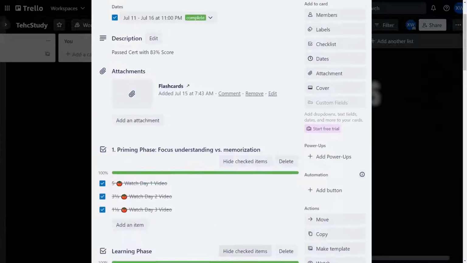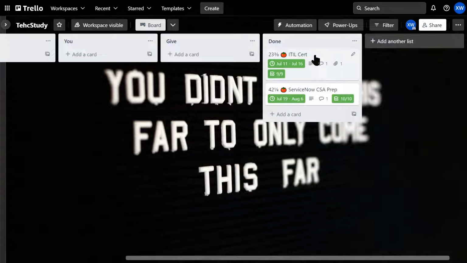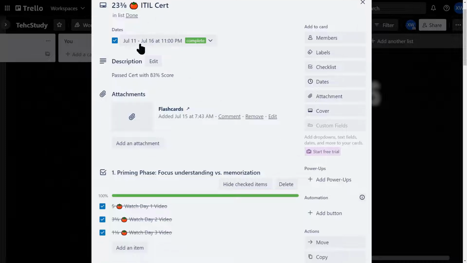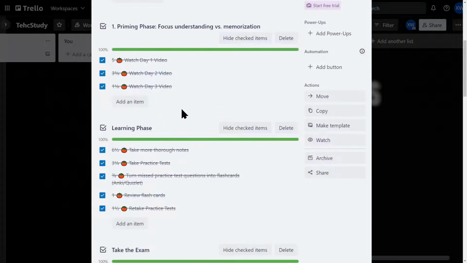This is a zoomed in version of one of the cards on Trello. You can see we have Trello in the background. If I open this up, you can see when I completed this, a description of what I was trying to get accomplished, and then all the different tomatoes here. What the Pomello app does is it integrates with this Trello board, and it creates these logs of how much time you focused on each of these things.